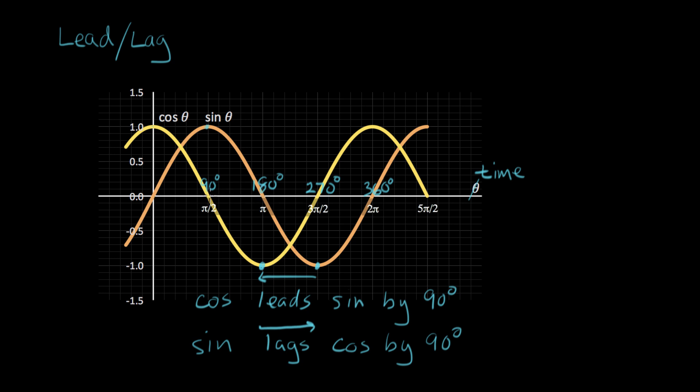So this suggests a conversion factor. Anytime I pick out a value of the sine, if I look back 90 degrees, I'll see the same value for cosine. So I can write something like this. I can say that sine of theta equals a cosine of theta minus 90 degrees. If I go out to some value, let's say there, on the sine curve, and if I back up 90 degrees like that, I'll read the same value on the cosine curve. So those will give, these two functions will give me the same number.